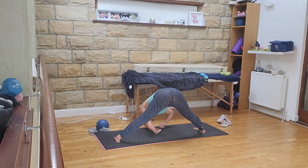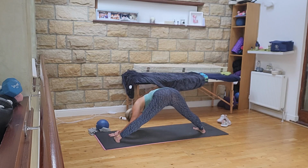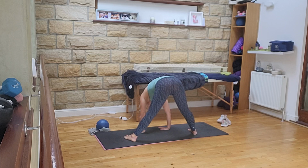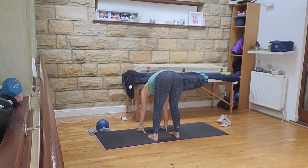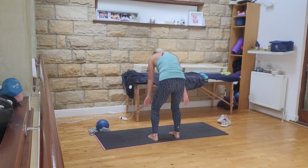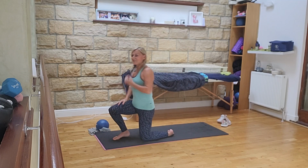Beautiful, to the other side. Walk both hands to the middle. Start gently, gently bringing your feet in to centre. Soften the knees and gently, gently restack yourself back up. Very good. Okay, let's come down to the floor.